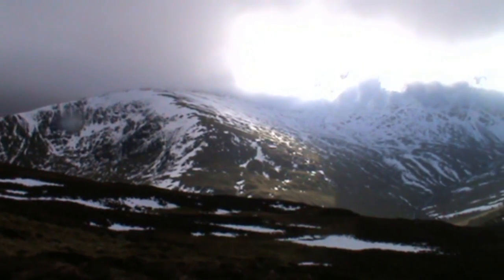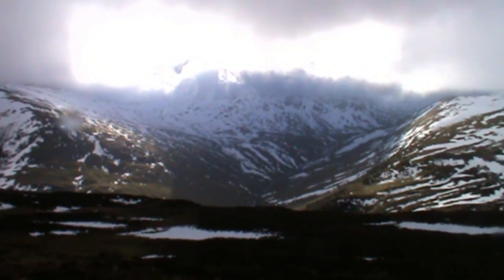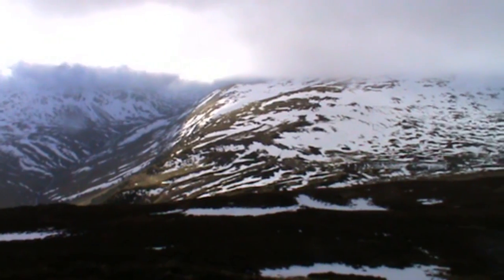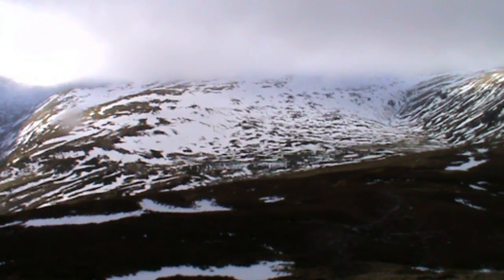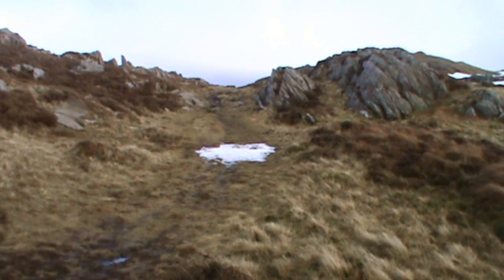One minute you've got the sunshine, and then within five or ten minutes the mist rolls in and then it clears. And somewhere under that top it's a ski lift and skiers — I can just make out one or two with my eyes but I don't know if the camera can. We keep going, we're nearly at the top now — only a short way to go and we'll be up to the top of the pike. But just look at that — there's ice on top of the water.